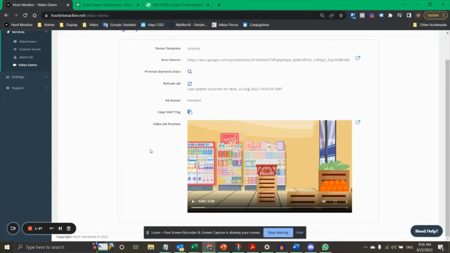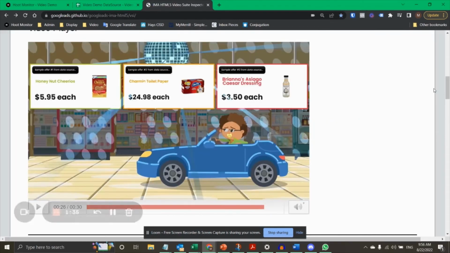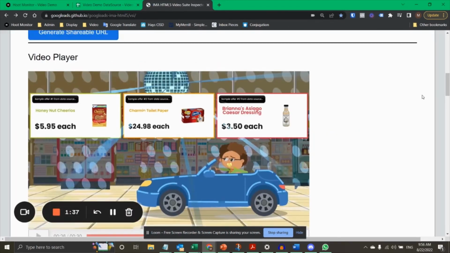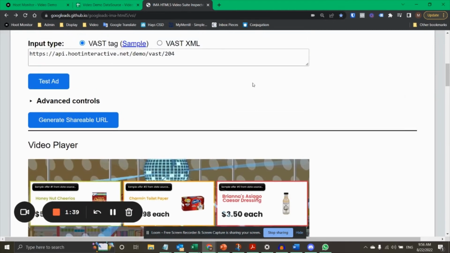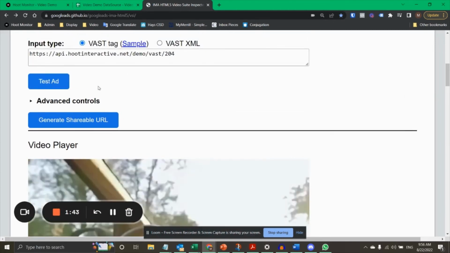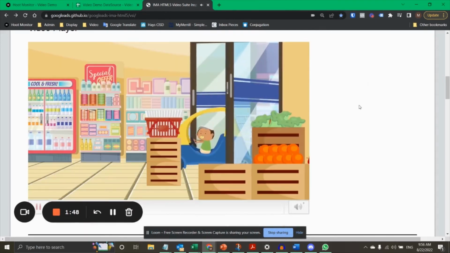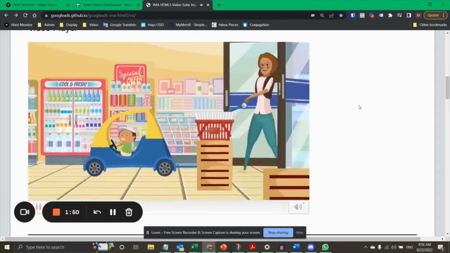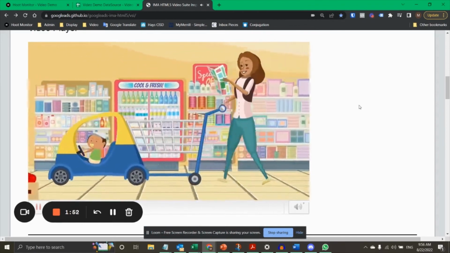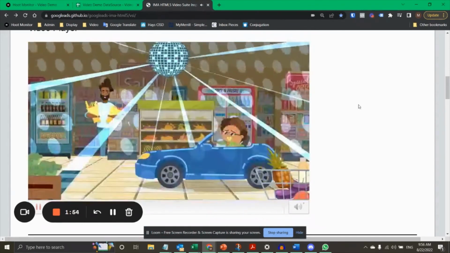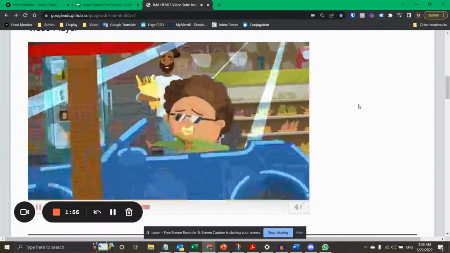We're back. The automated refresh of the dynamic ad has occurred. So now let's go and take a look at what is being served up in that live campaign. So I come back here. I'm not going to change the VAST tag. It's the same one that's been there all along. Just test the ad again. And now let's take a look at the ad that is being served to viewers in the live campaign and see if it's showing the new offers that we updated in the data source.